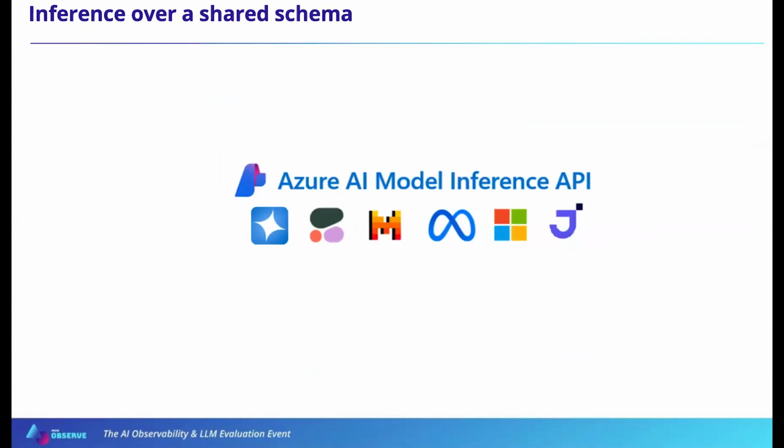So you can select different models from different providers, but you have only one application, right? You don't want to be changing your application each and every time because you change the model. Let's imagine that at some point you consider, okay, let's try Cohere Command Plus instead of Azure OpenAI GPT-4. You don't want to change all the code each time you're experimenting with this. So this is something that we took into consideration, and this is the reason why we put a common inference schema on top of all the models that we offer.